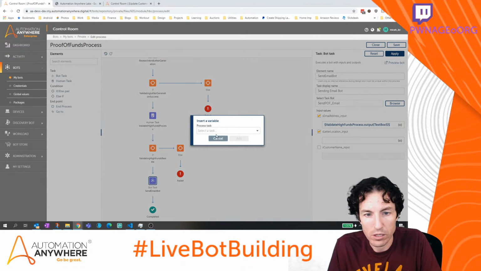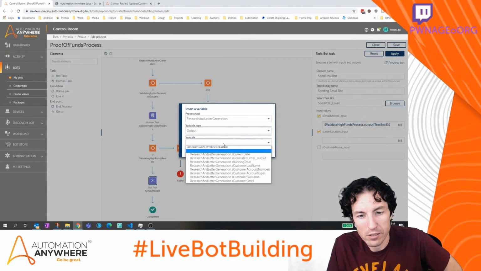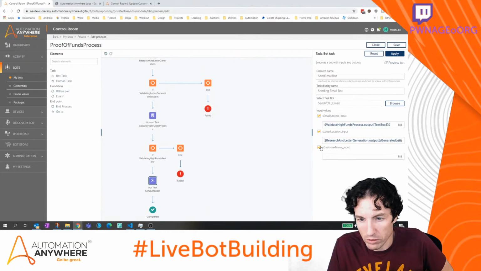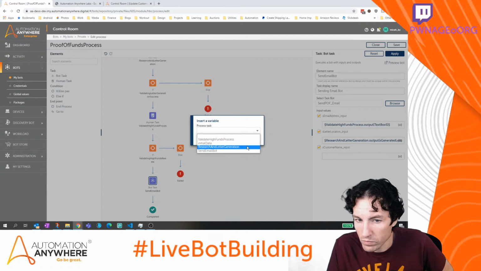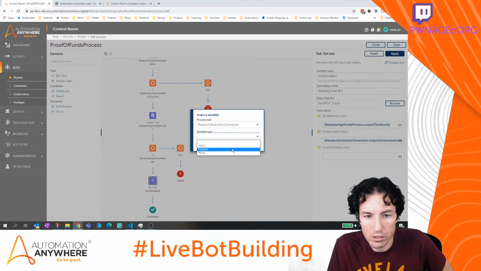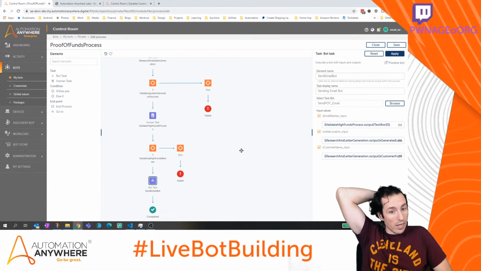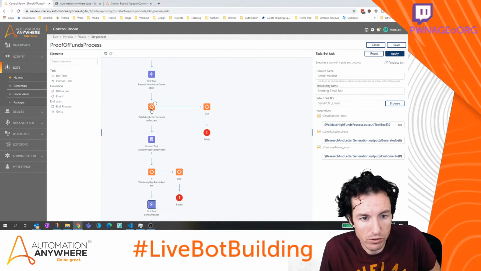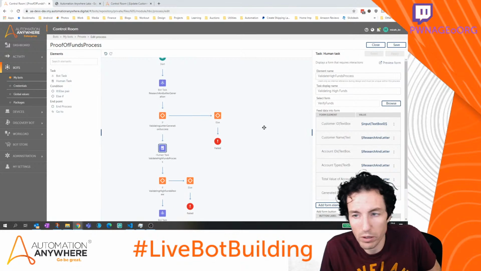Letter location, so it's going to be validate high funds process, output, no, it's going to be research and letter gen, output, and then this one, the generated letter output. And then the last one is the customer name, which is needed to send that email. And this would be research and letter generation, output, and this would be customer full name. Okay. The only issue we have right now, so this is a success. It's going to go for human review, and then we send. I guess that works. I was trying to make it more complex, but all right.